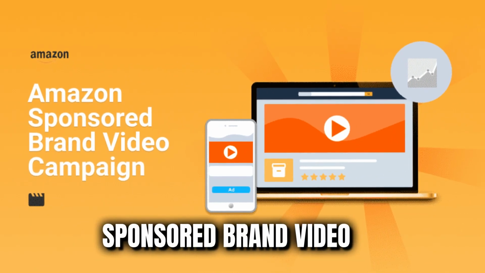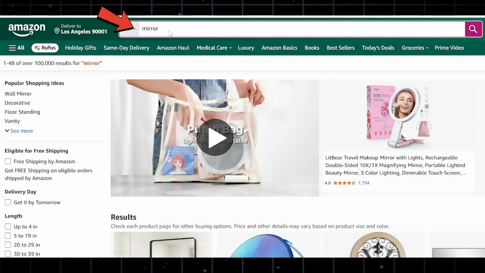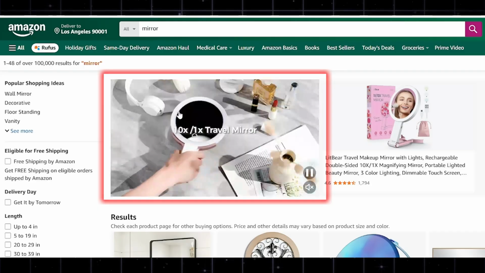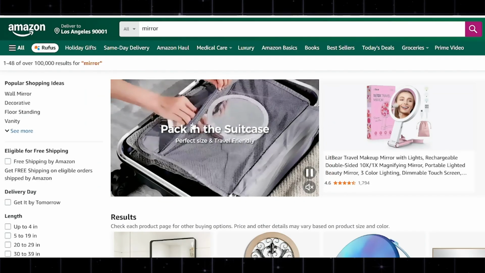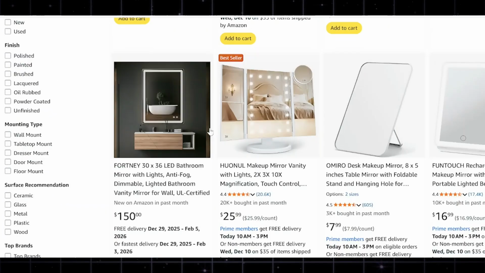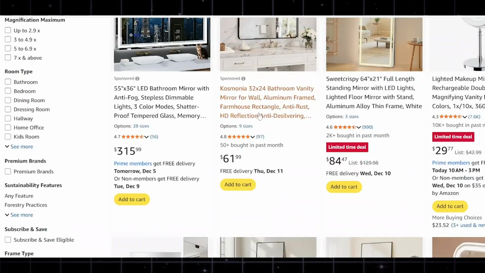Previously, we saw that we were able to create video ads for sponsored brand video and for the sponsored display ads type. But now, we will be able to run video ads for sponsored product video. Let me show you from my screen how sponsored brand video ads show in the search result page. Here, after searching with a keyword, you can see at the top of the search result page, the video ad is showing. And also you will find the sponsored brand video ad in the middle of the search result page. And also a video will show at the bottom of this page.